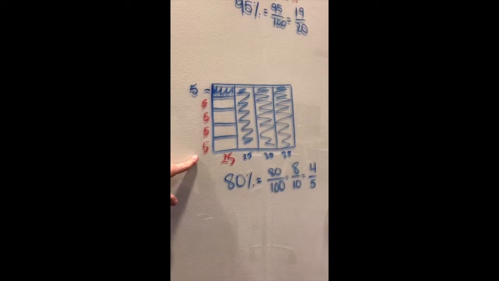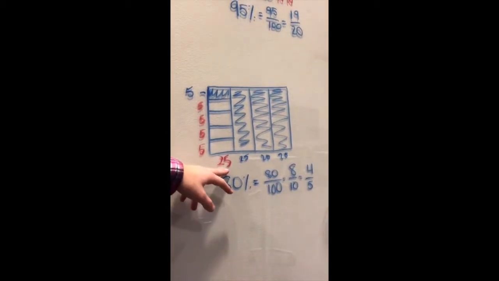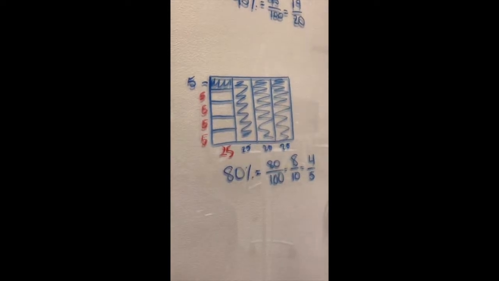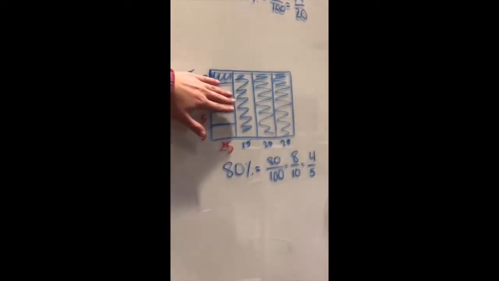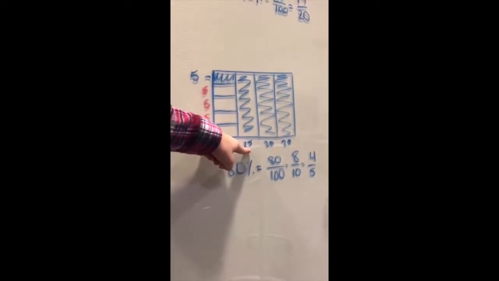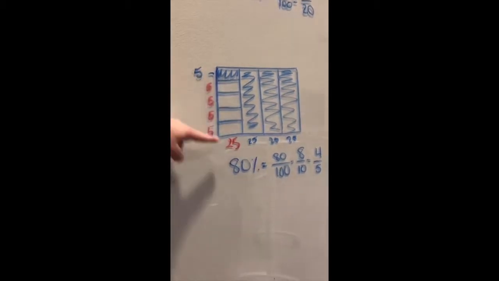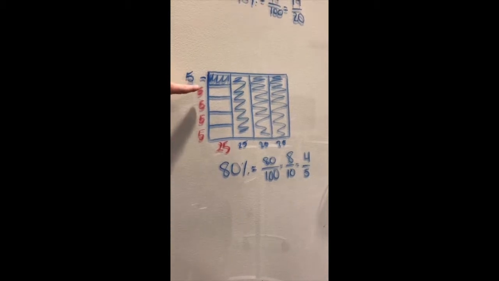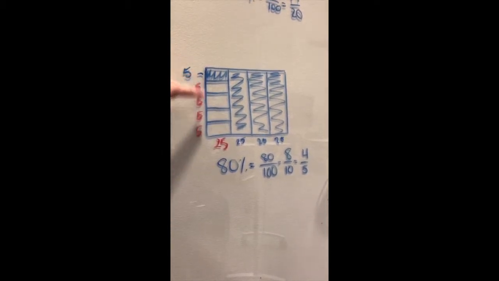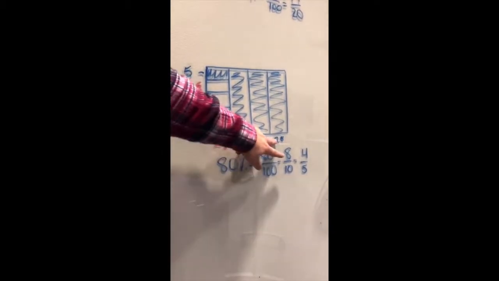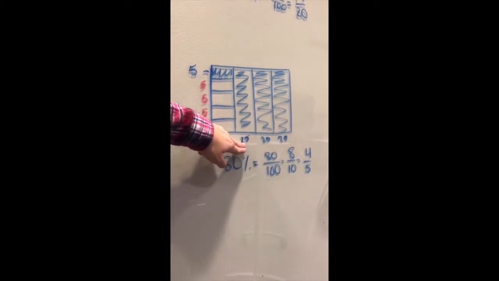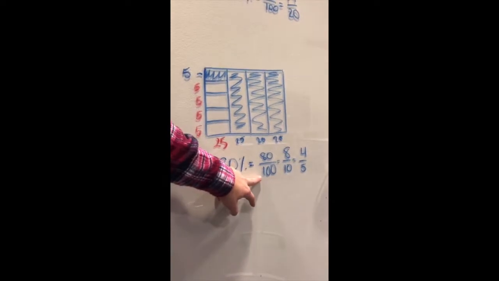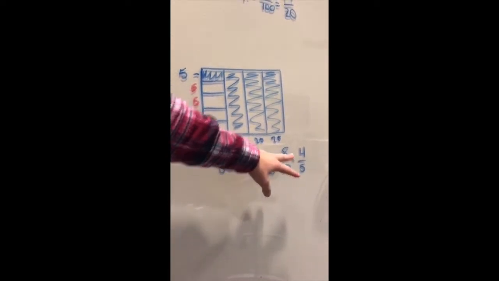This next drawing is split into 4 sections, each worth 25, because if you were to add the 25s all up, it'd get you 100. So up until about here, we have 25, 25, 25, which is 75. Then this last 25 section is split into 5 fifths, and only one of the fifths is shaded. So if you add this all up, it's 25, 50, 75, and then 80, which gets you 80% shaded, which is 80 over 100, which equals 8 over 10, which equals 4 over 5.